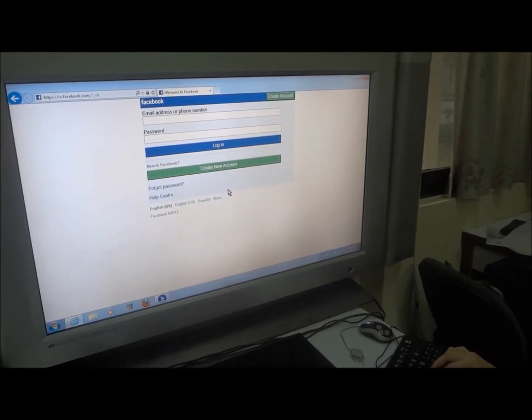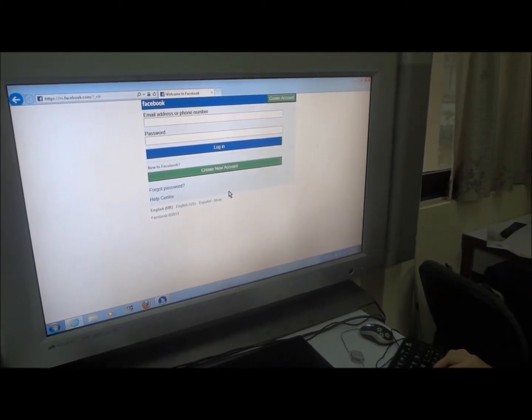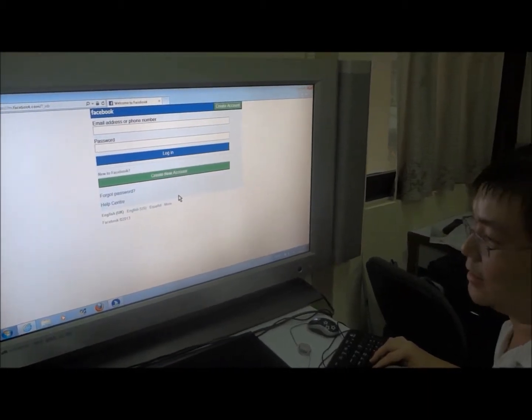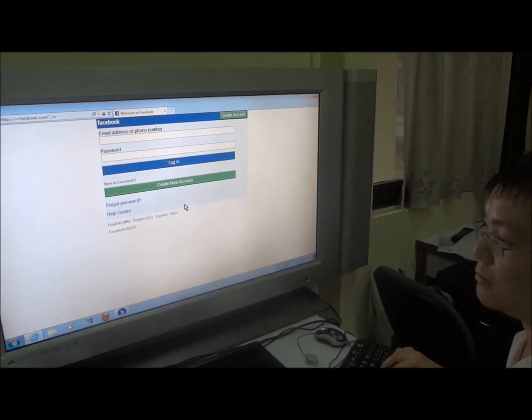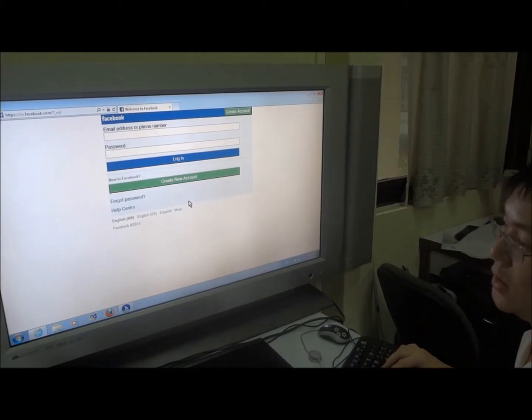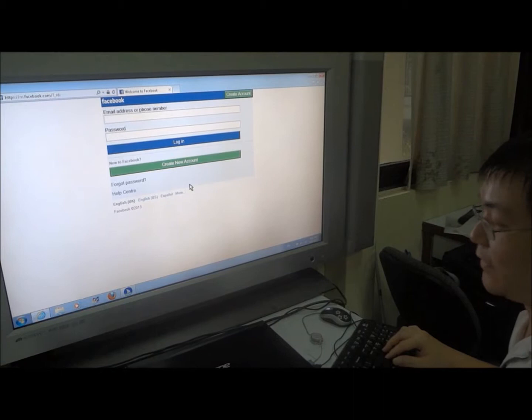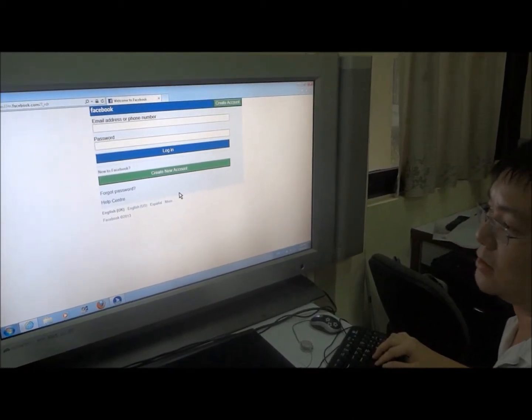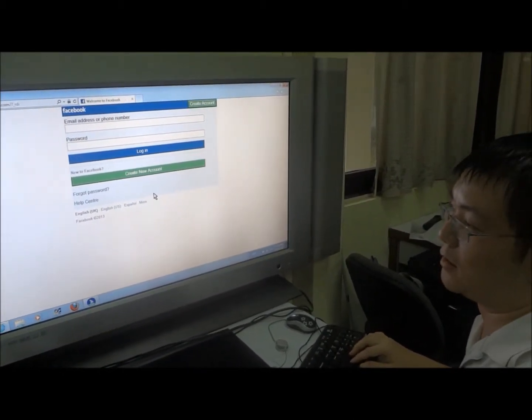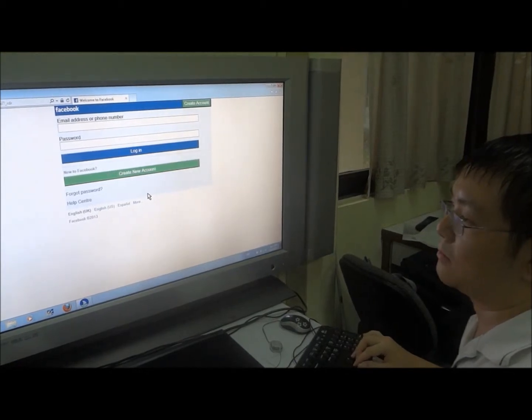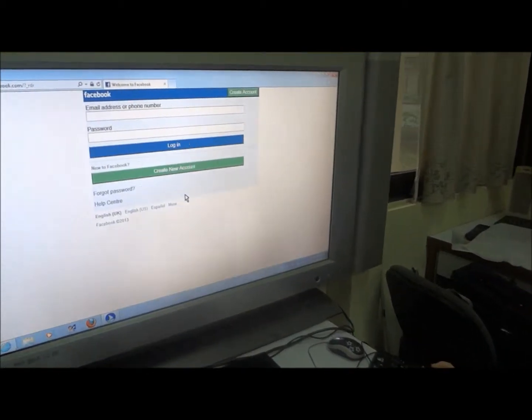However, the mobile phone version of Facebook is easier for the software to handle. It is less cluttered and so easier to read for the user as well, which is why blind people usually are advised to use this version of Facebook. Right, to navigate any web page in general, the most basic command is to press the up or down arrow keys. Right, so like right now, I'll press the down arrow key.